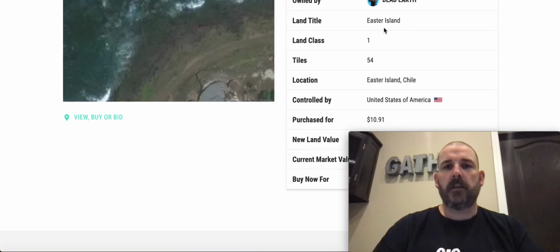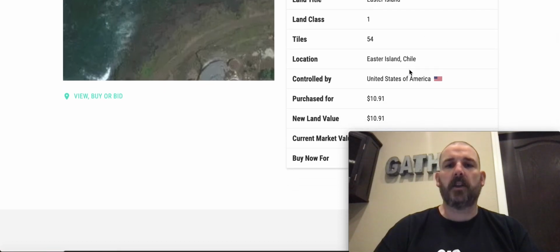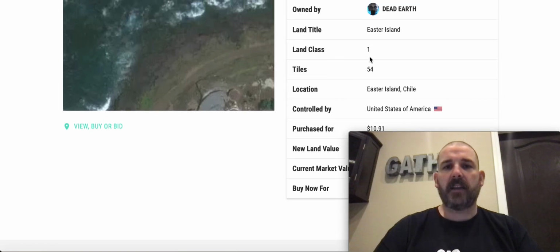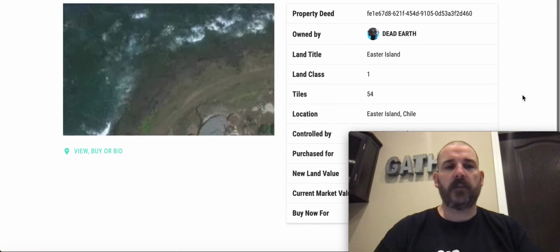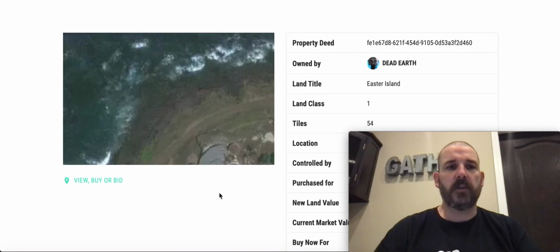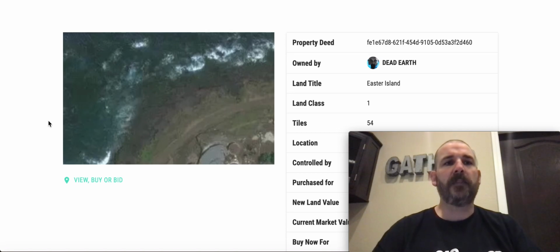The title is Easter Island, because that's where the property is located, on Easter Island, Chile. And it is 54 tiles. Okay, you see right here, land class 1. So that's how we know that I bought class 1 property. That's still available in Chile if you want some. The price is pretty low too, right around 20 cents a tile right now.